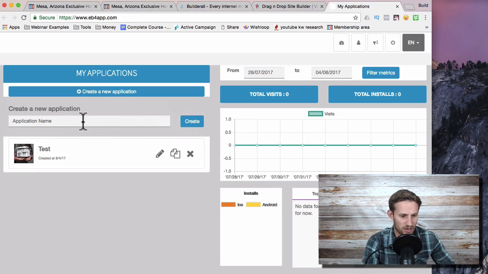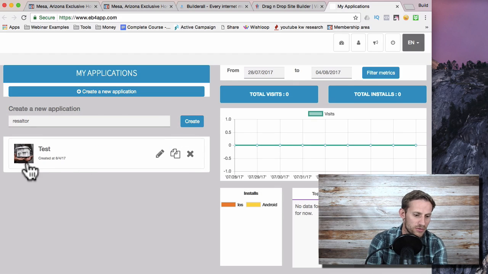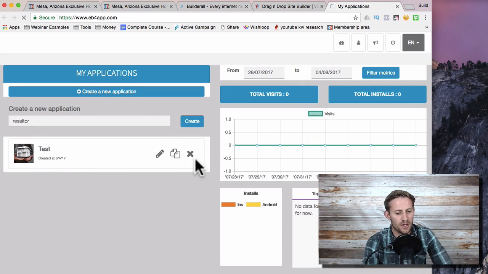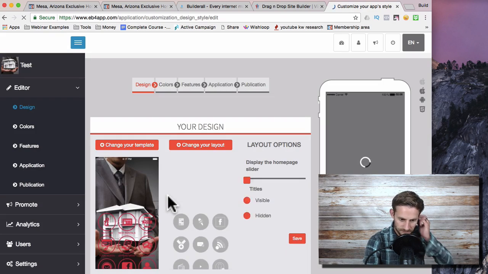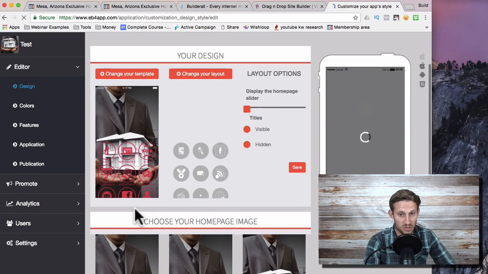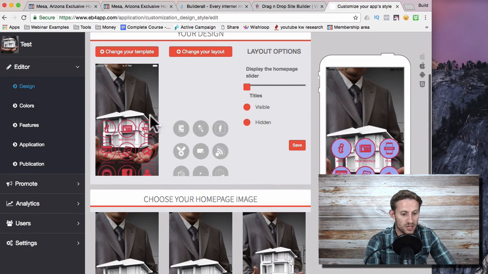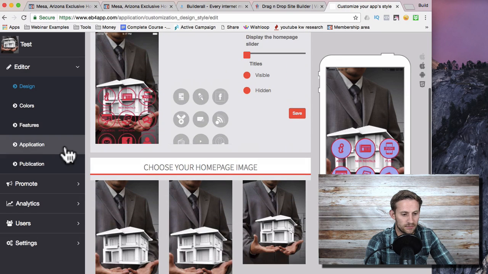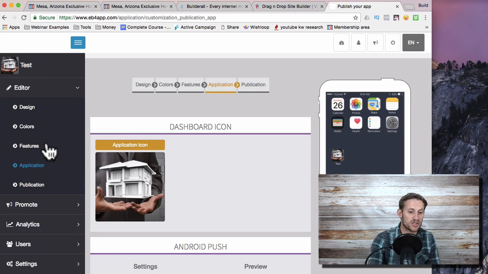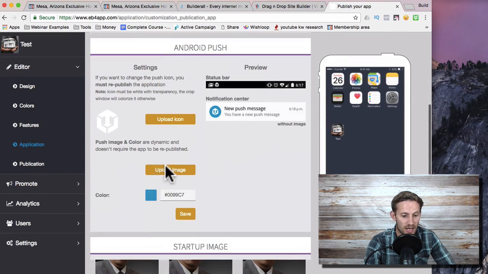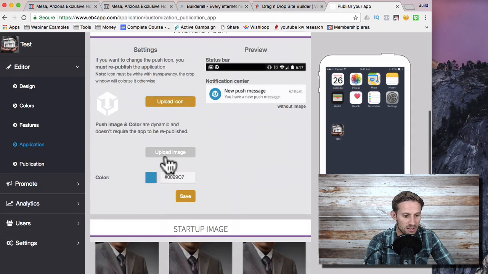But anyway, you can create a new app, call it like a Realtor app. Oh, this was my test app that I was making actually. So you can create apps and publish them straight to the App Store, which is pretty cool, right? So here's a little sample realtor map. In the application, you can add properties. Okay, so you can have different properties, and I can't remember how I was able to do that.